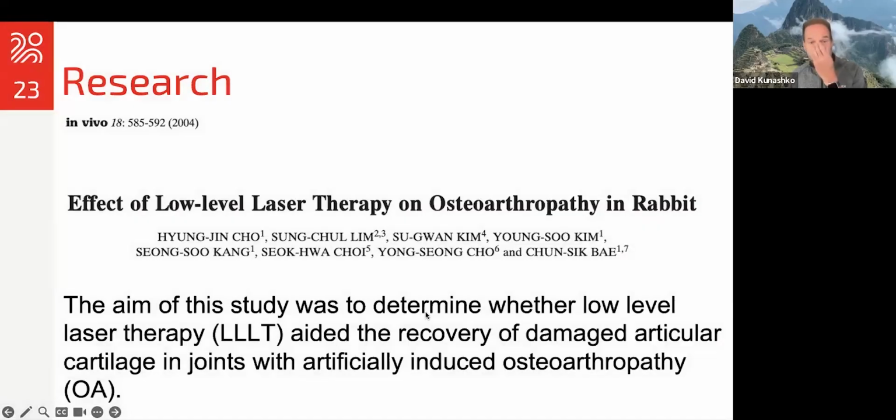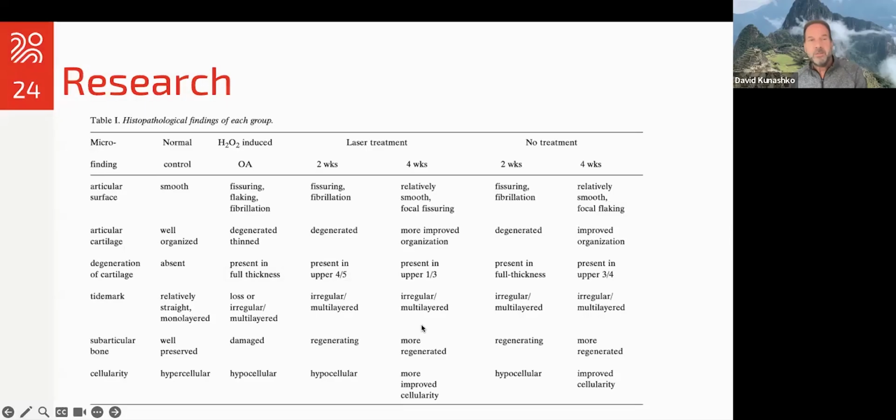So let's look at some of this research. This one was the effect of LLLT on osteoarthropathy in rabbits. The aim of this study was to determine whether low-level laser therapy aided in the recovery of damaged articular cartilage in joints with artificially induced osteoarthropathy. I'm going to say OA, it's a little bit easier. These were the findings, essentially.